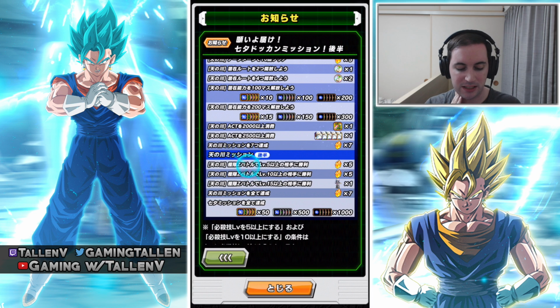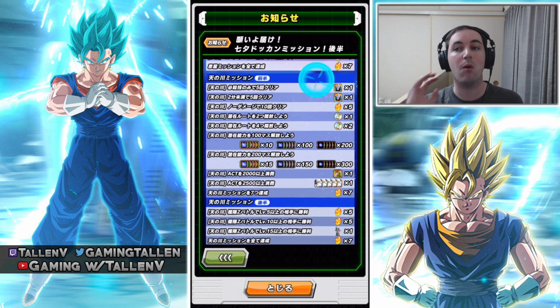First off is clear level 5 or higher on the EZA events, okay? Gohan's EZA event, clear level 5 or higher, and you'll get this first mission right here, okay? Same thing for this one, level 10 or higher, level 15 or higher, pretty standard stuff. As long as you beat them, then you're good to go. And then complete all the missions to get 7 stones. And then complete every single mission.